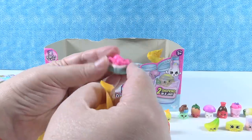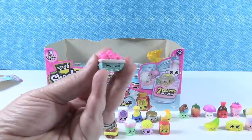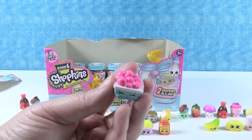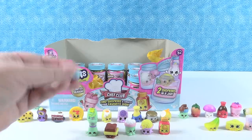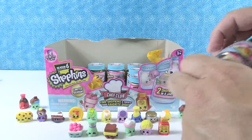Oh, that would be a good name for a legal firm. Sea salt and pepper. I think this is... Is this raspberries? Yes, raspberries. Okay, cool. Yep. I like the raspberries. They're cute. All right. Try to get this one out. There we go.